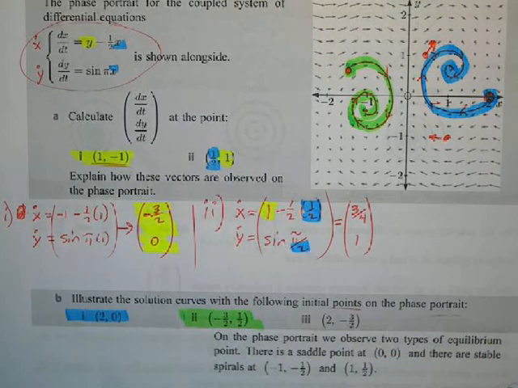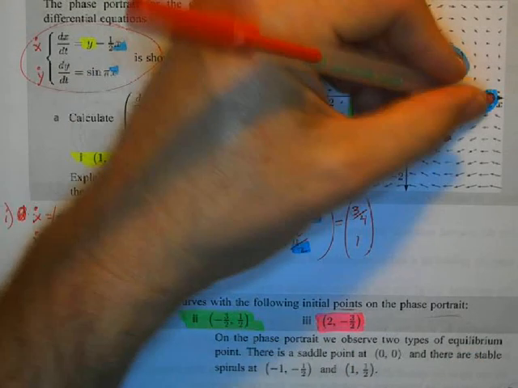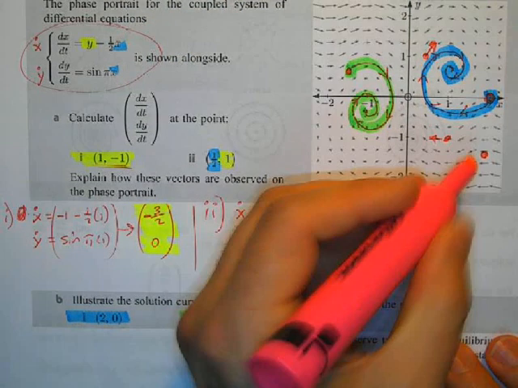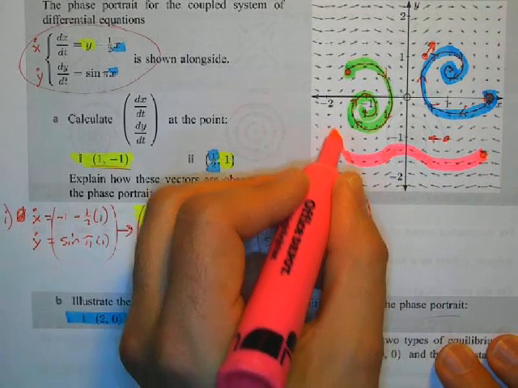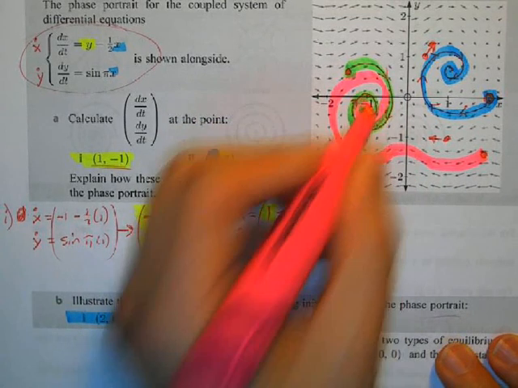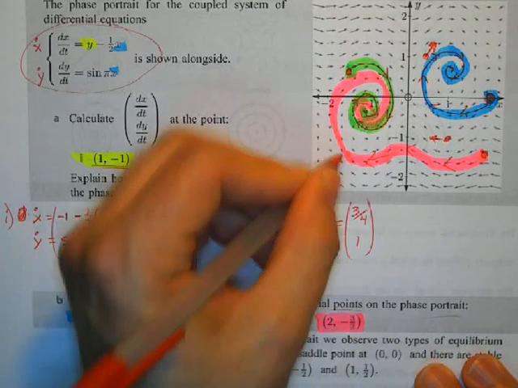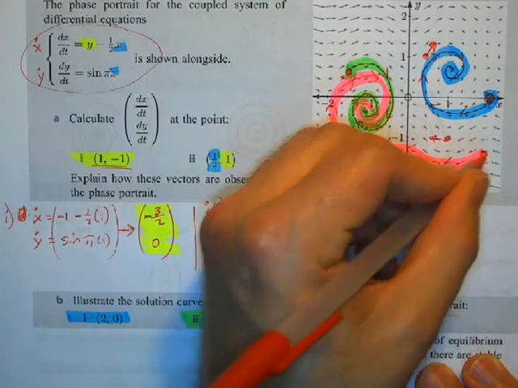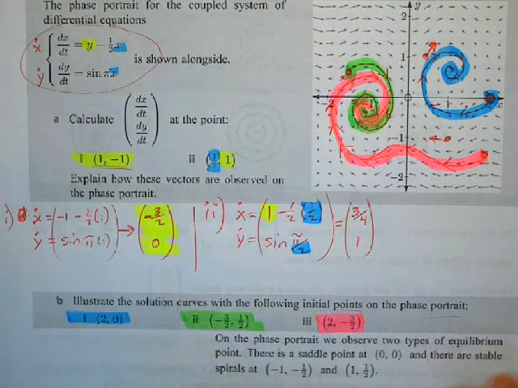Okay, let's do our last trajectory. We start at (2, -1.5). (2, -1.5) starts about right there. And I'm going to follow this. And then it's going to go in here. Okay, so right now we're just following the arrows. And if it's close, then you've got the idea.